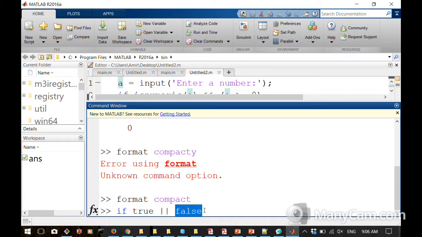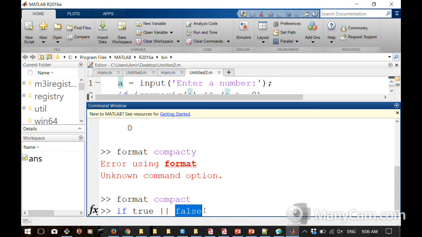If I know there is a true and an OR logical operator here, then I don't really need to know the rest of this statement, because there is already true, and true or something else always evaluates to true, right? So I don't need the rest of the statement to be evaluated. And with short circuit, you're basically ignoring the rest of the statement whenever this first one is true.